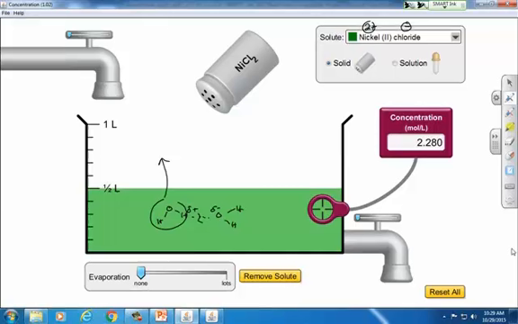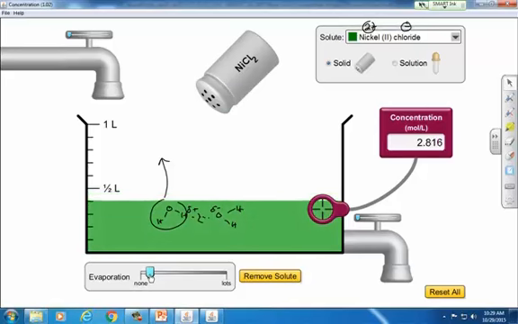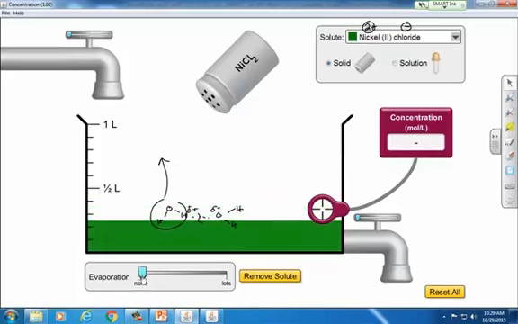If only the water leaves, the volume will go down, but I still have the same amount of nickel. So if I evaporate it, the concentration will go up. Because as I have less water, the nickel that's present is now present in less and less space, so it gets darker and darker because now the nickel is more concentrated. The nickel atoms that are present are closer to one another. So I would have a much higher concentration then.